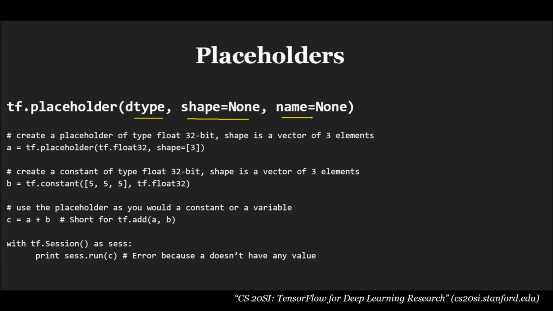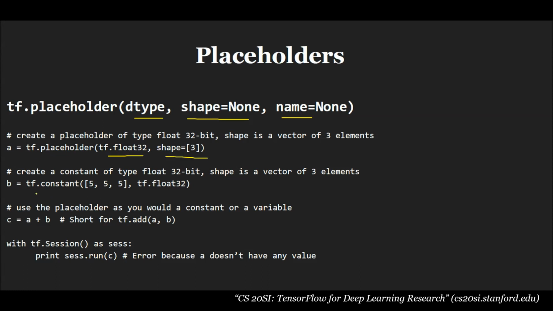So this will be used during the training. We can assign the shape of inputs and the types, and then feed those values later during the training rather than defining them in the graph. You can create it like this. For example, a tf placeholder of type float32 with shape 3.